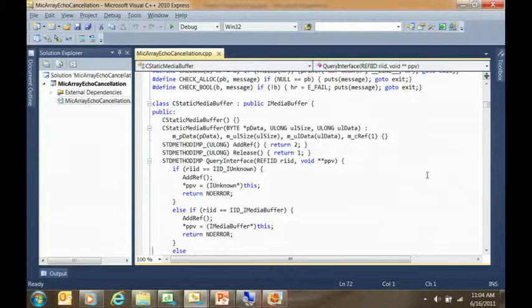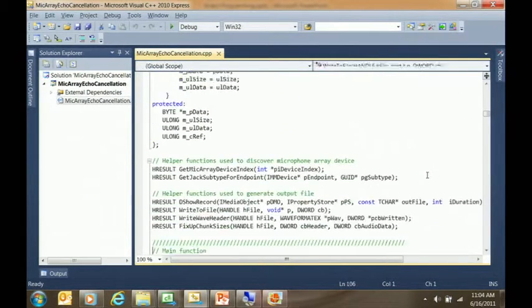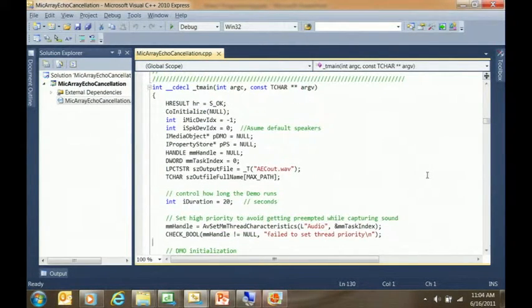Right. So if you want to build a C++ application that does echo cancellation, essentially this is it. There are some helper structures and classes here for writing the sound to a file. But the nuts and bolts is, this is our application entry point. Because we're capturing audio, we don't want to be preempted if some other application gobbles up 100% CPU, so we set this application to have a high priority thread.